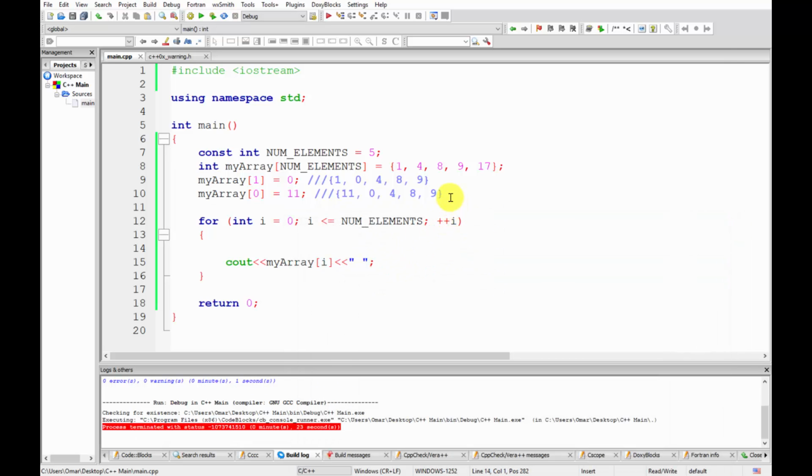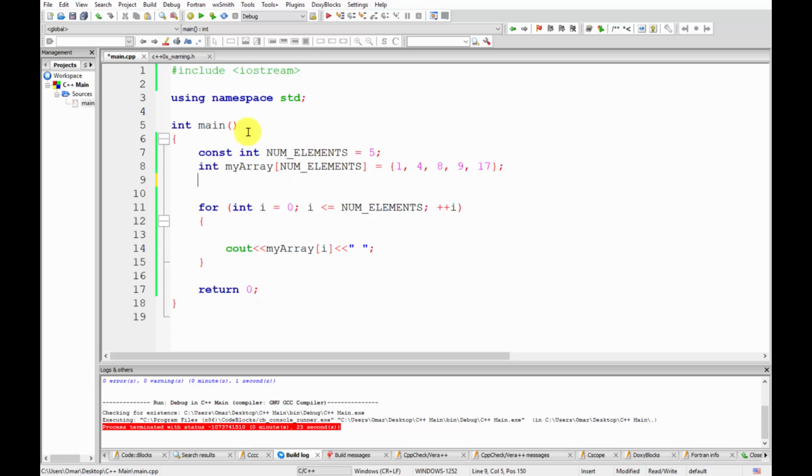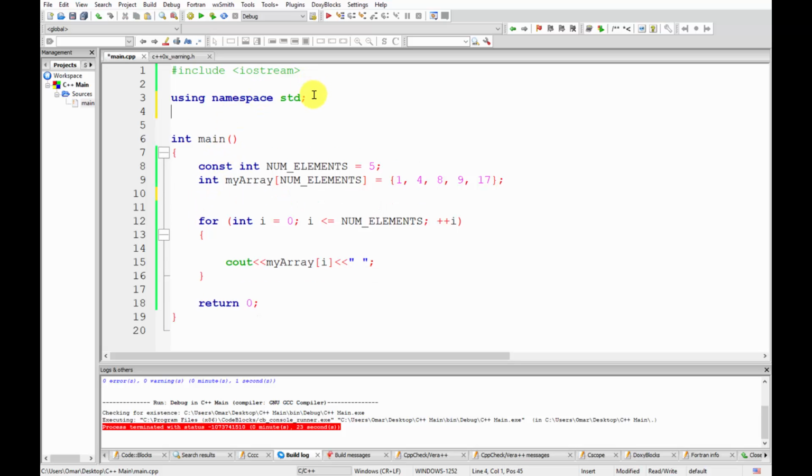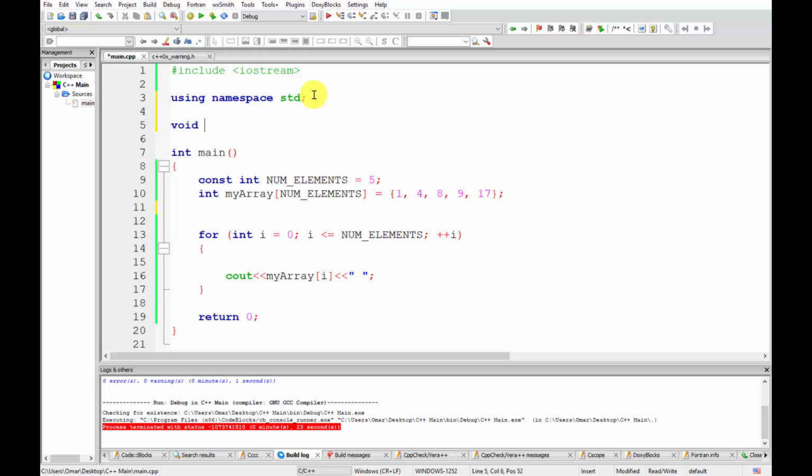And we could also pass our array to a method or function, and the way to do that, let's create a function first. So over here we're gonna create a function, void, let's name it my function, and this function is gonna accept an array, which is our array, my array.